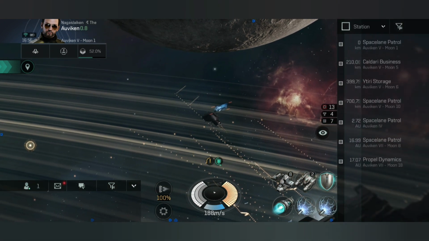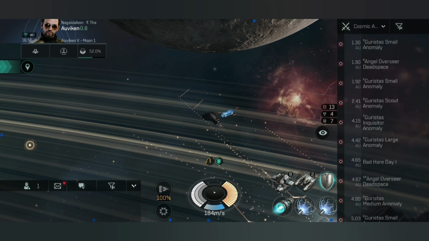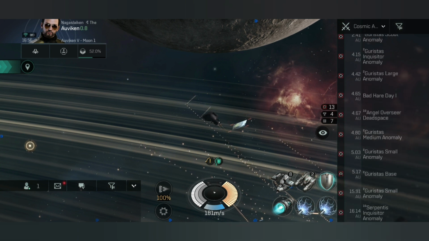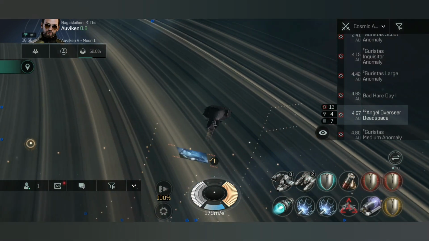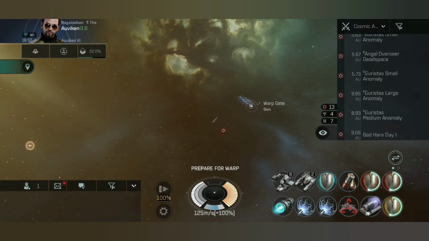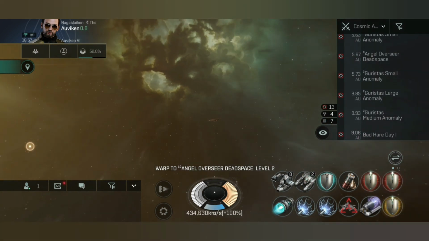Again, I'm in high sec, but if we have a look at my anomalies, you can see there we've got all kinds of crazy things. I've got some dead spaces, so I'm going to warp to a Tech 10 Angel Overseer dead space. You won't ever see these in high sec. Gosh, I wish you could. That would be amazing. However, you'd have everyone in there having a pop. So we're going to go through the first gate now and see what we can see.